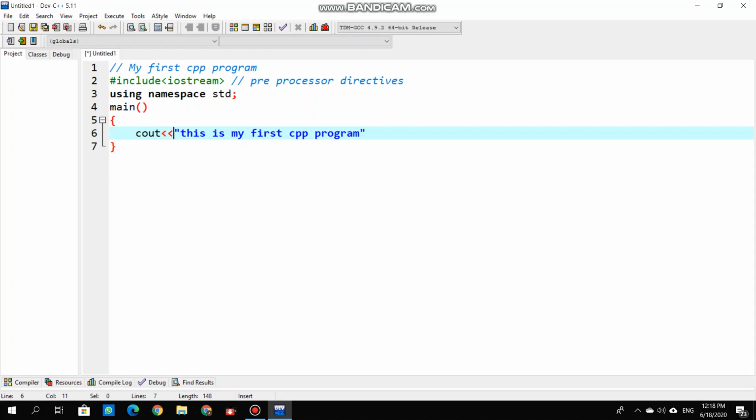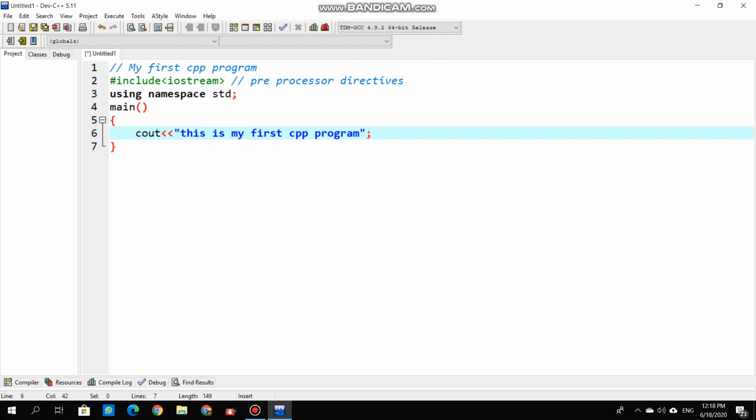Then this is known as the insertion operator. And then "this is my first CPP program" is a string. Whatever you write in quotation marks, it will print as it is. I wrote here, this is my first CPP program, so it will be printed as this is my first C++ program. Then a statement terminator.